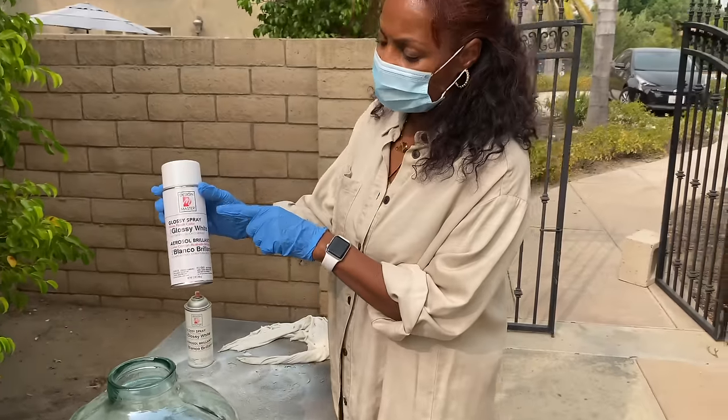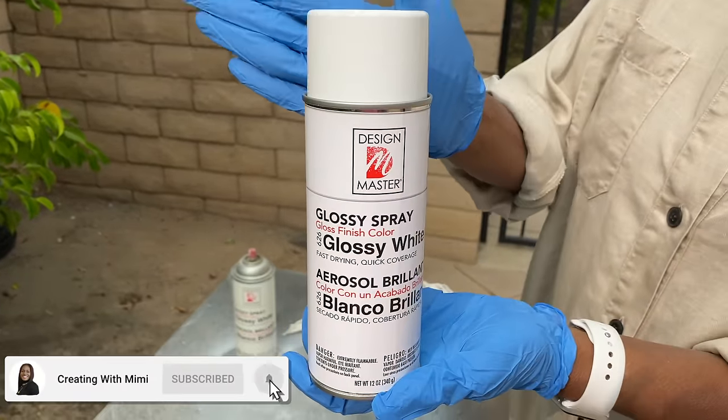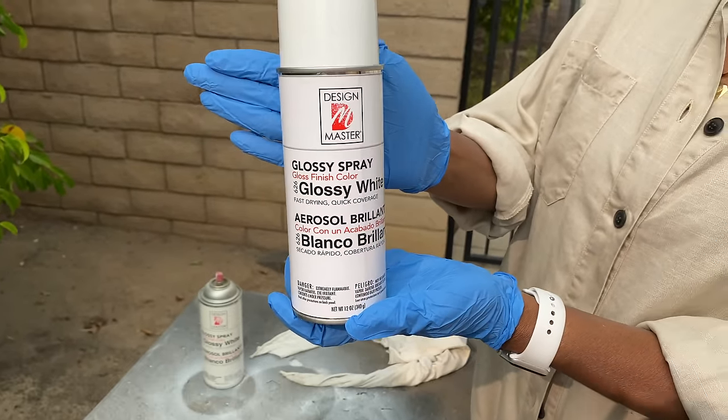This particular paint, I don't know if you guys can see this. This particular paint right here is made especially for glass, and it works really good.